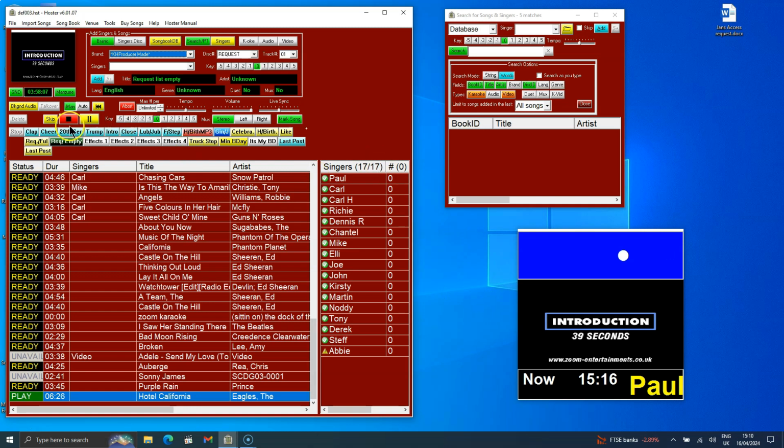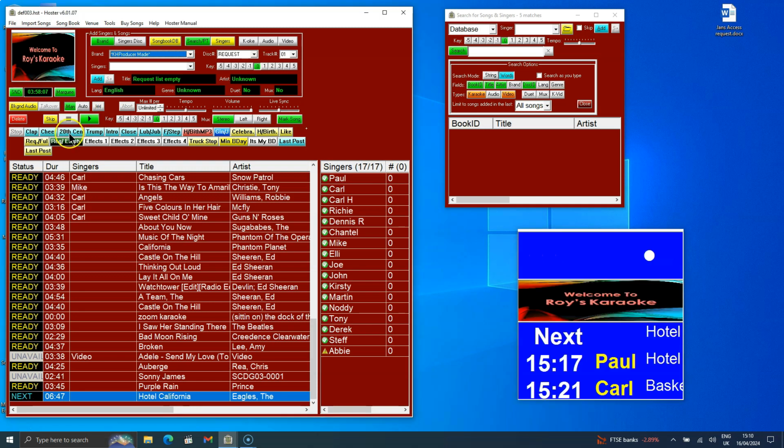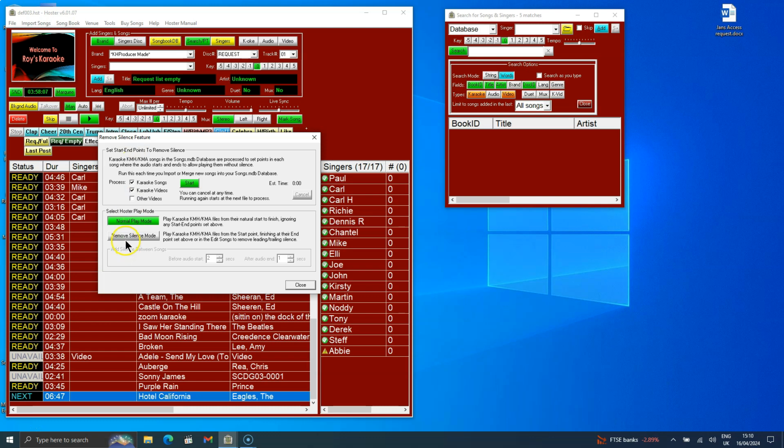Right, now then we'll stop that. Now we'll play the same song when it's set to remove silence mode, and now it will play.